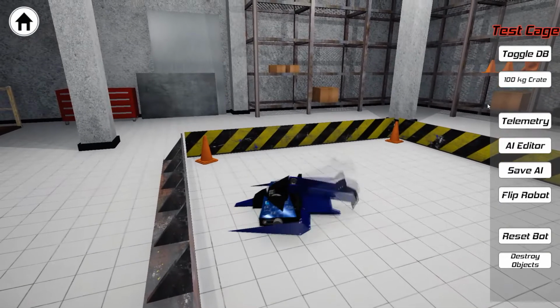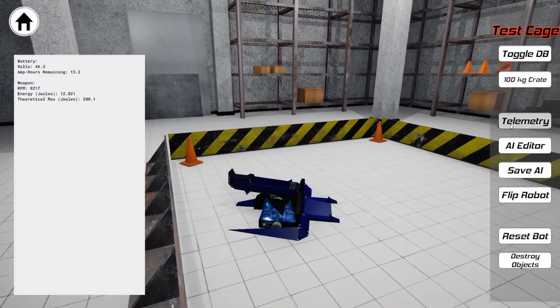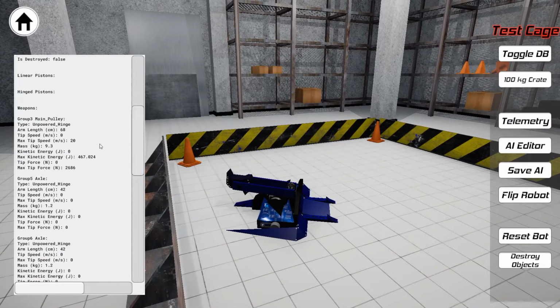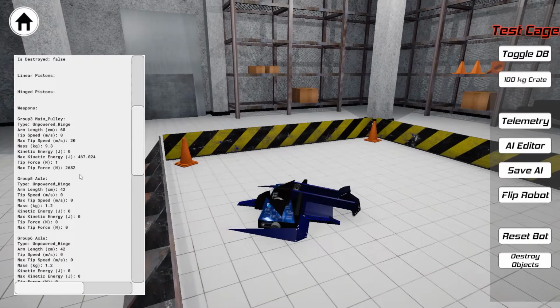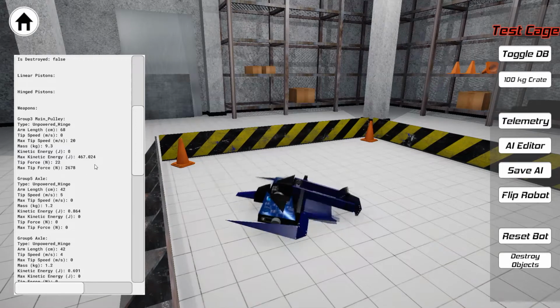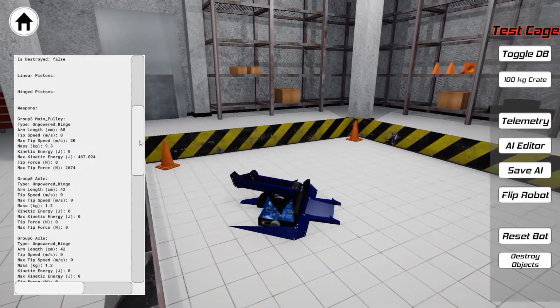But you can see the arm is very powerful. It's very stable. Let's see the telemetry here. You can see the tip force and all that stuff is very scary. 2,000 newtons of force. That's very scary. That's just the arm bit.